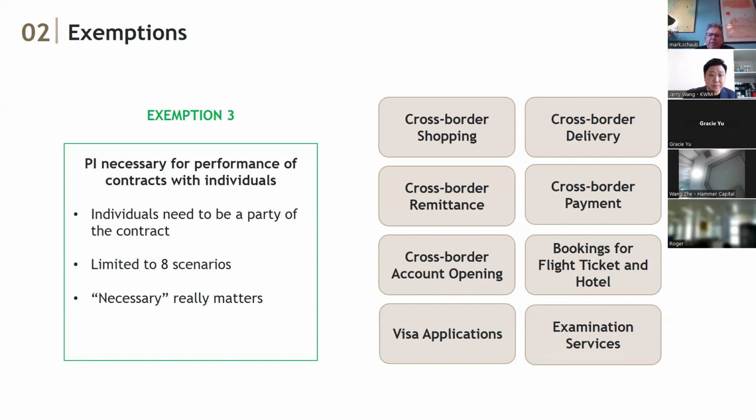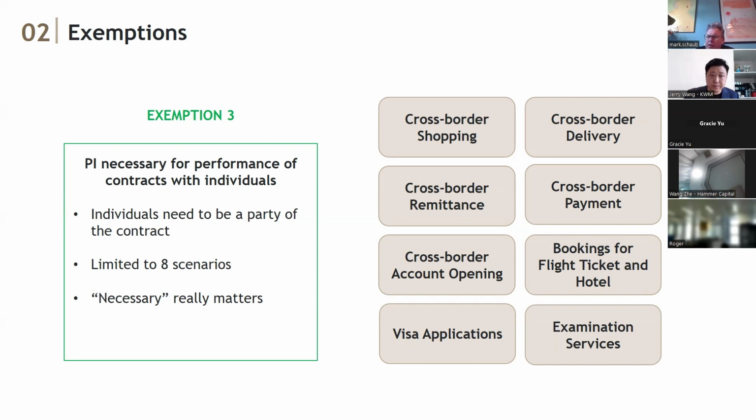So these are individuals doing something overseas. I guess it's limited that way. It's really just to help consumers do things overseas, like book a hotel or book a plane ticket in America, without having somebody have to deal with all this stuff. So I guess it makes sense. I'm assuming if there was a consumer issue that doesn't fall in those 8, although I think they're pretty broad, like a remittance, a delivery, it's hard to imagine what else would be involved.